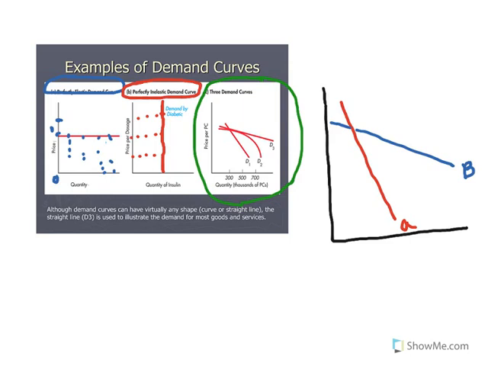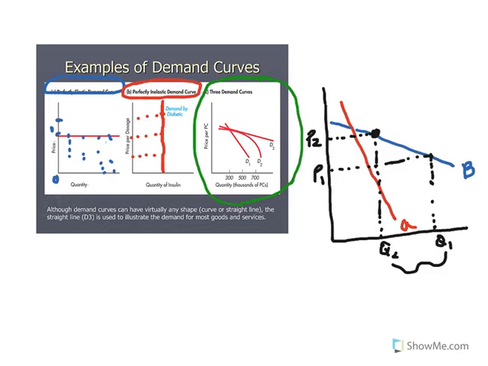And let's say that both goods experience the same price increase. Let's say that initially the price is here and the price goes up to here. So again, we can see where we intersect our demand curves based on these two different price levels. For demand curve B, notice that initially we wanted this quantity over here. However, when the price increased to P2, that caused us to decrease the quantity wanted all the way over here. So we decreased the quantity we demanded by a half, it looks like.